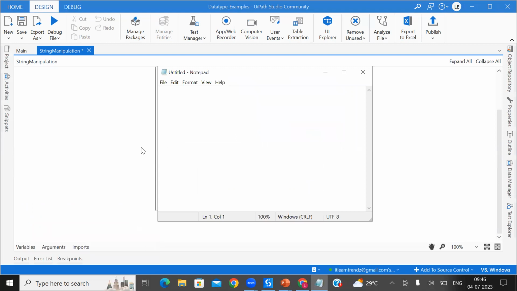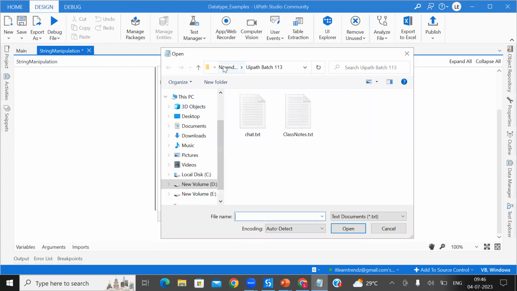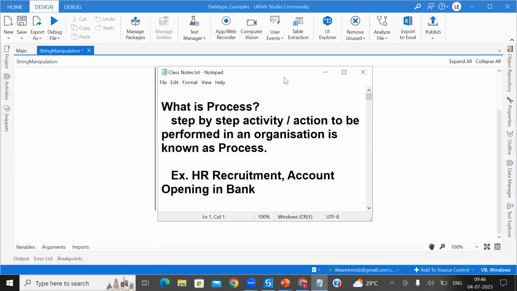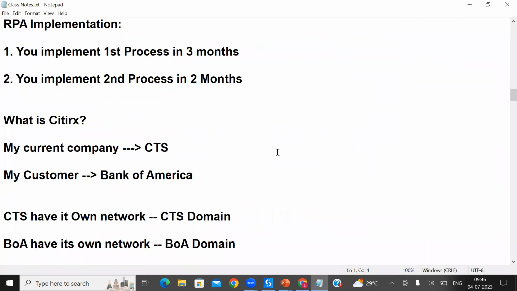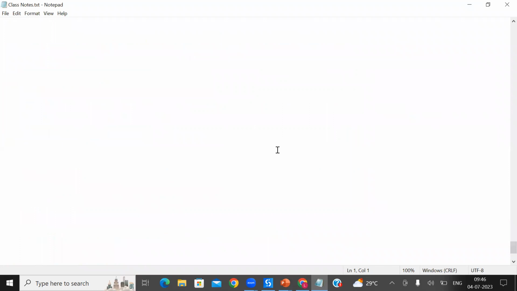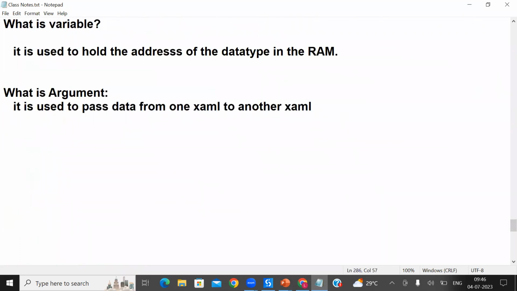String manipulation. If I use the split function, it will split the words into two.